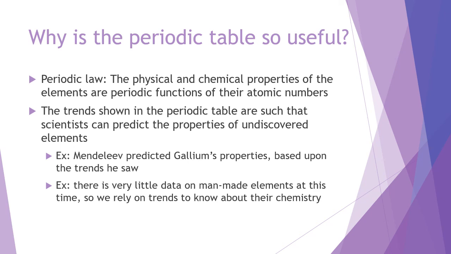The trends in the periodic table are in fact so powerful that they can be used to make predictions about undiscovered elements. For example, at the time when Mendeleev first created his periodic table, the element gallium had not yet been discovered. Gallium is a member of aluminum's family, and since boron and aluminum had already been discovered, he was able to make a guess at what gallium's properties would be, and he was very close to correct. For example, he predicted the density of gallium with only an error in the 1,000th or 3rd decimal place for the density. And so, the periodic table is a very useful tool for all chemists.